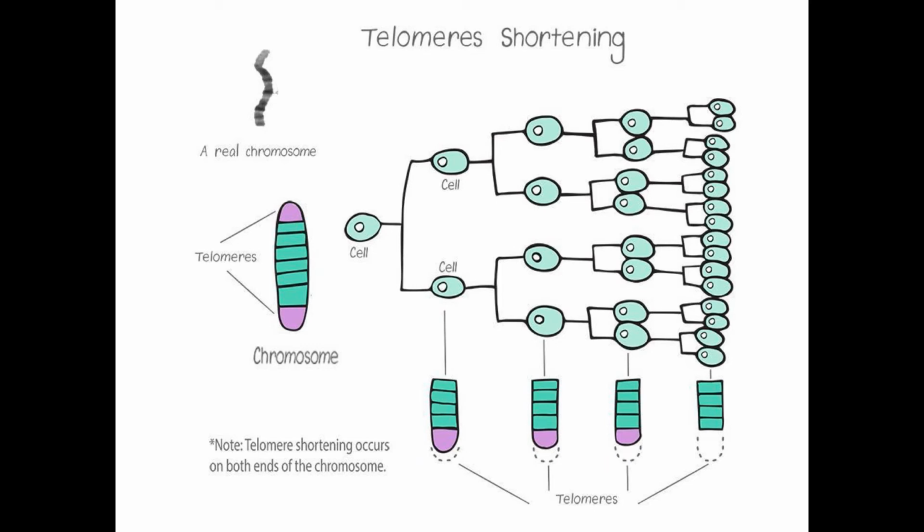Now, the telomeres are the sequences at the ends of chromosomes that do not code for protein. So, because these telomeres serve to protect the protein coding region of chromosomes, the loss of the telomere sequence, which happens over time as cells divide, triggers apoptosis. However, cancer cells express an enzyme known as telomerase that extends the telomere sequence, and that allows cancer cells to divide indefinitely.